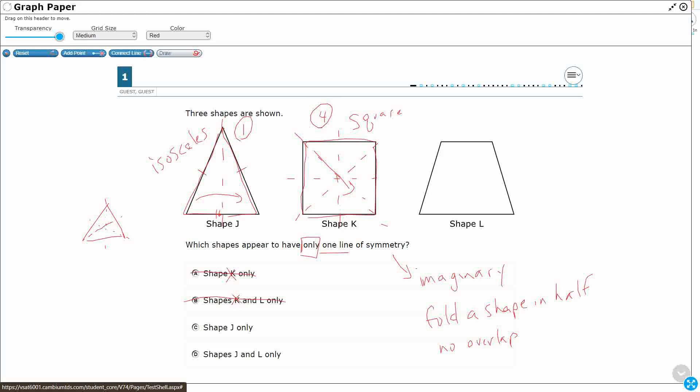Way more than what we needed. And let's look at shape L. So shape L is a trapezoid here. And always start with vertical and horizontal. Those are going to be your easiest two to at least look for before you start looking into diagonals. So yeah, we can do this vertical right here. You can fold over and match this side perfectly.